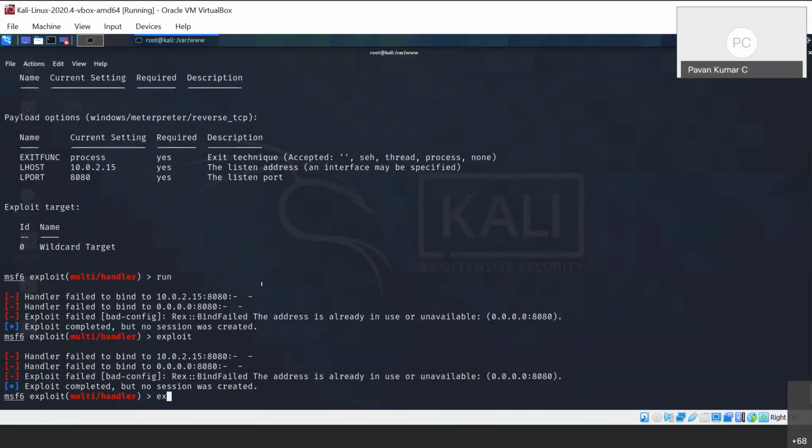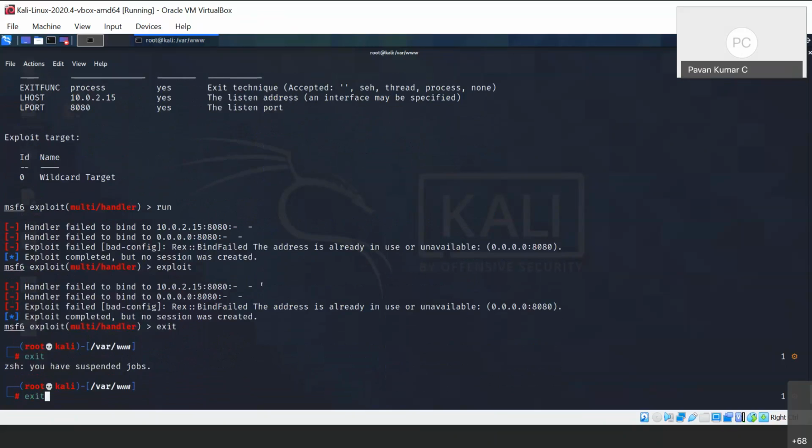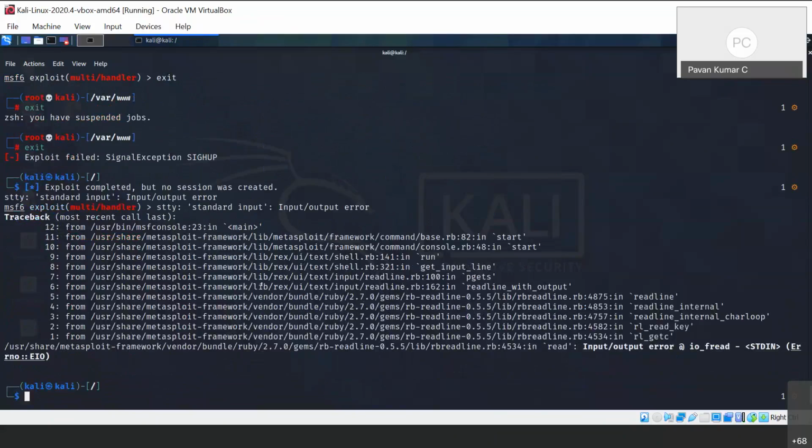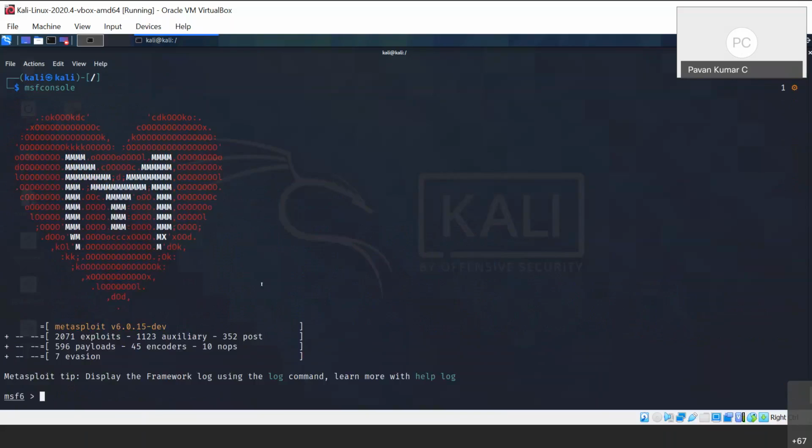Okay, maybe one reason I can see is that maybe I'm doing it from root, right? It may not be taking. So I can do it from the normal user itself, from MSF console. The only problem with learning this Metasploit is sometimes if we use a different OS and try different functionalities, some of these things will change by default. So every time we need to reinstall. That's the only difficulty I'm also facing as a user.